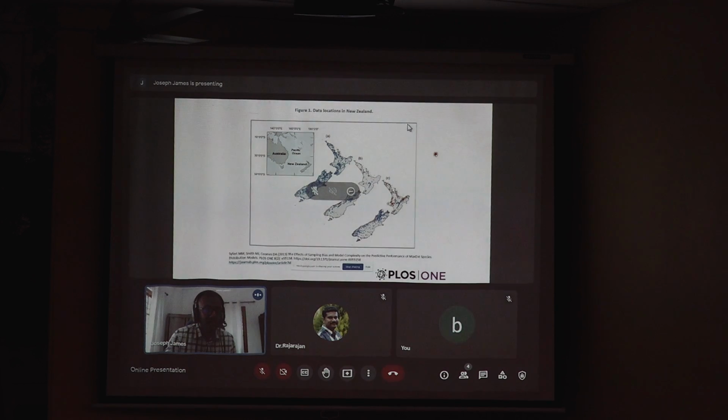I'm not getting into the complicated things of species distribution modeling here, but what I want to convey is that you can do species distribution modeling of several species, and then you can understand the niche and habitat suitability of that species, and these habitat suitability models can be used for conservation and management of species.